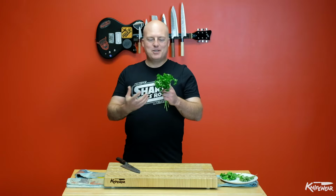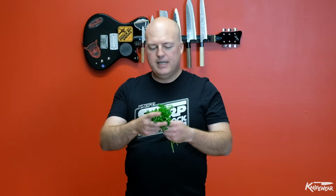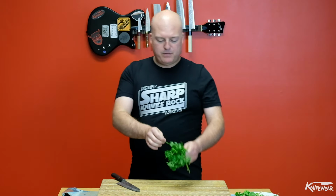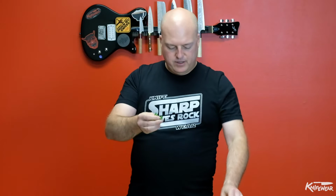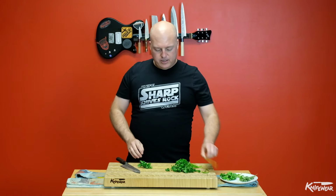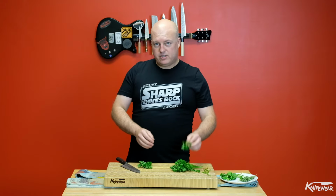First, the bushy herbs. We got this nice head here of some curly parsley. You could also use this same technique with something like Italian parsley. It's a little bit of a tougher herb. It's not going to bruise as badly if I squish it. But first what I do is I go along and I'll pop the head of the herbs, the leafy bits, off of the stems. Now you can certainly keep your stems. They're great in things like purees or in soups, and they add flavors to stocks.